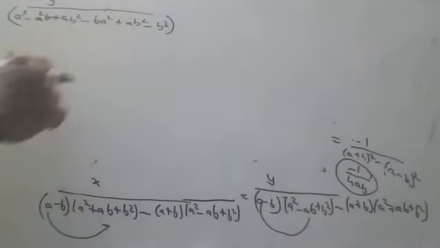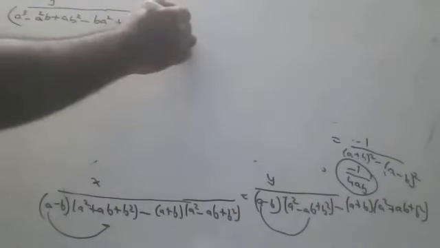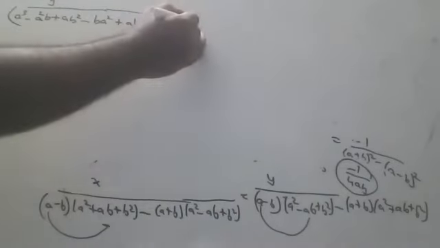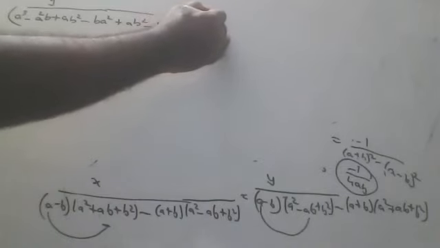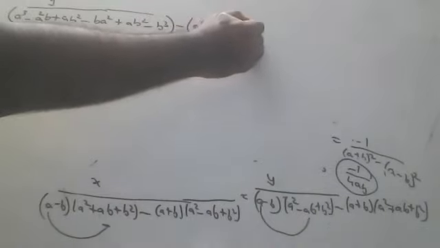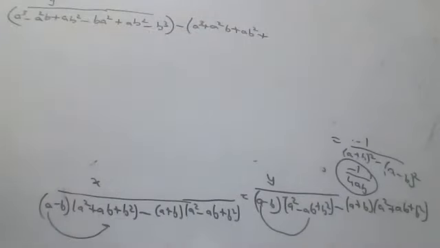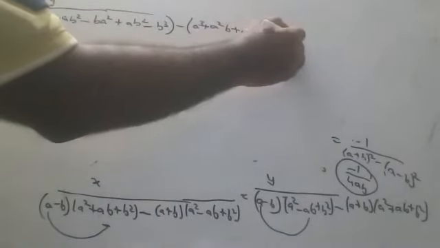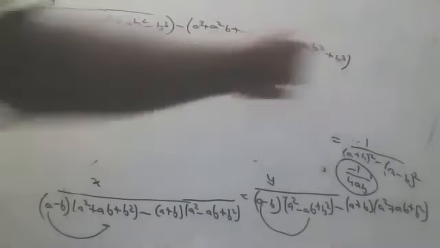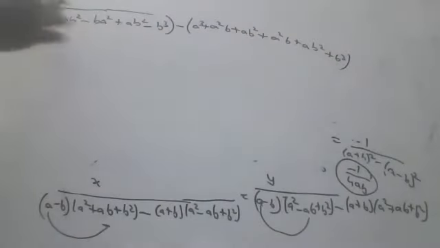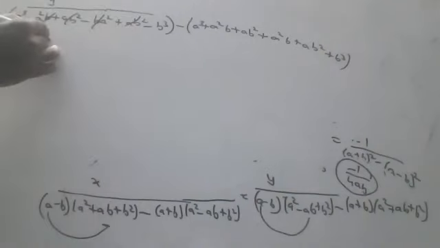Okay. Only a we did, b also we did. Minus. Next. A with a. A into a square, a cube plus a square b plus ab square plus. With b you see, children. A square b plus ab square plus b cube with this b. Okay. A square b anything is cancelled. Ab square, a square, this is cancelling, children. And here also anything is cancelled. Nothing is getting cancelled, children. What is that? A plus b into a square plus ab plus b square, children.